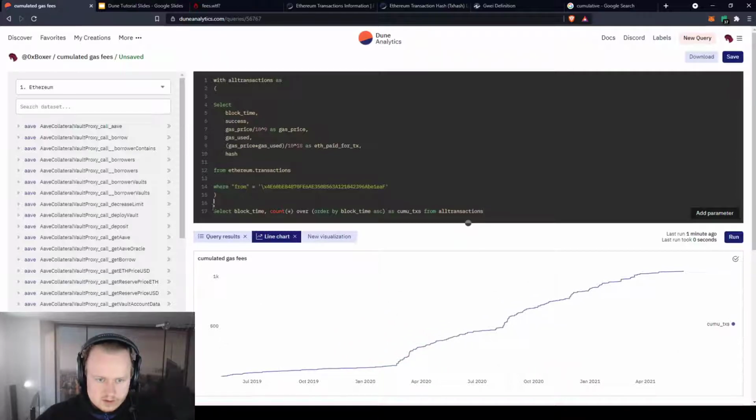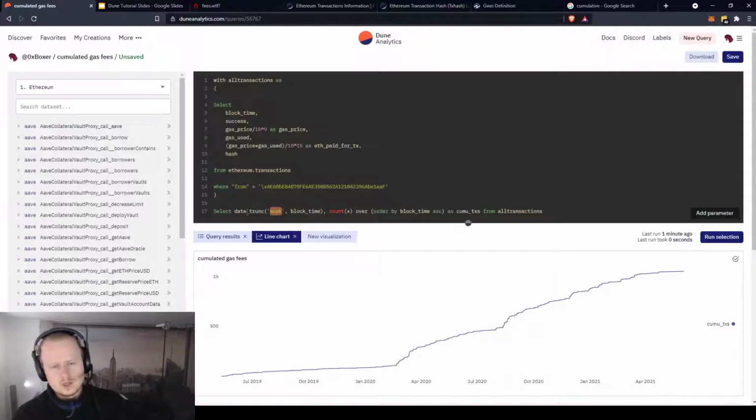Yeah, that's pretty cool. So what we could do now as well is see how many transactions he has done in any given week. For that, we could just do a date trunc. The date trunc is another SQL operator. We basically cut out single parts of this timestamp, which is block time, and you can give it a statement here, like week, hour, month. I think minute works as well.